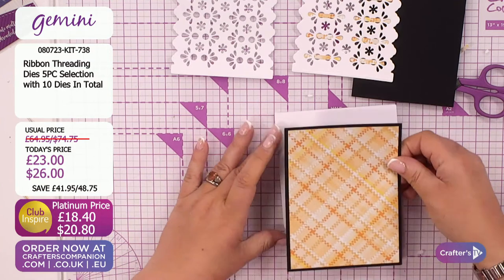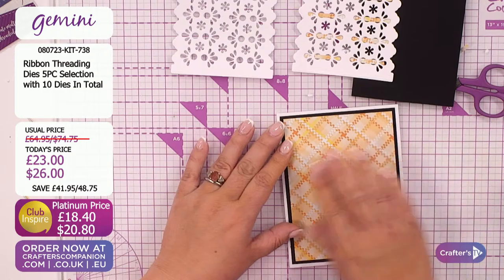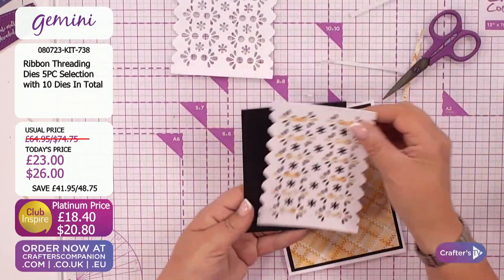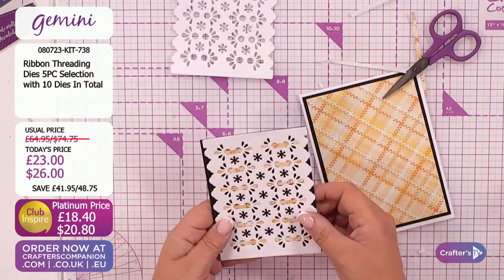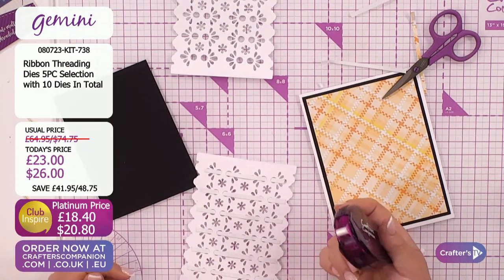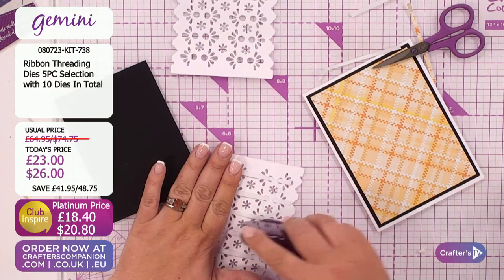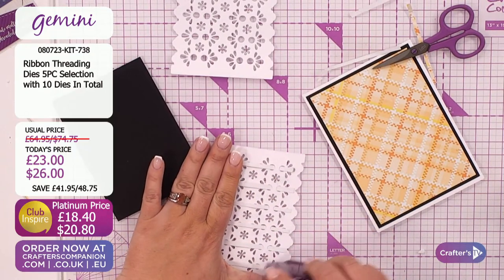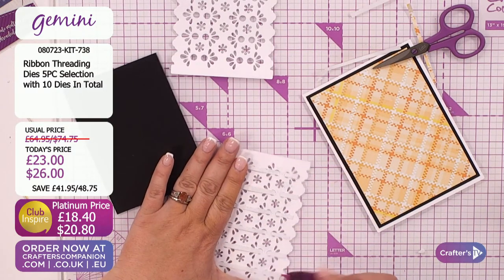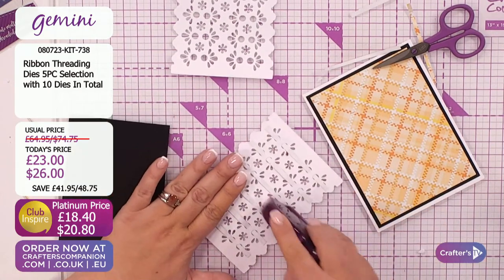I like that idea of using a double gatefold that went forwards and back. I like the idea of using paper, not just ribbon, but using it as ribbon. And I will secure that onto there. So I'm going to use some tape pen, just to go through those little gaps there, like that. And then I'll run a bit of the tape pen along around the top as well.